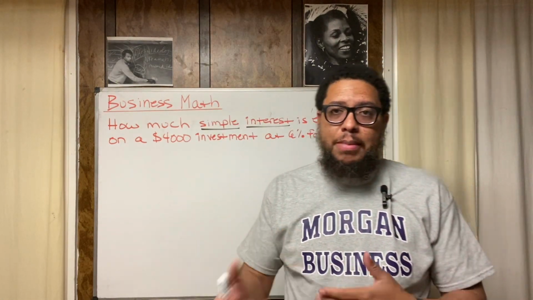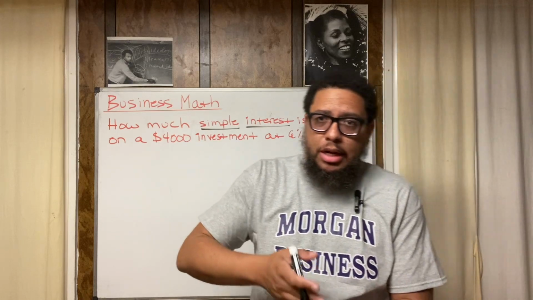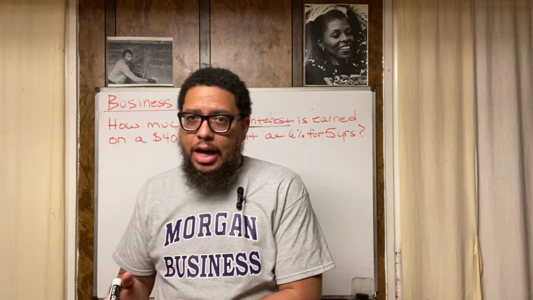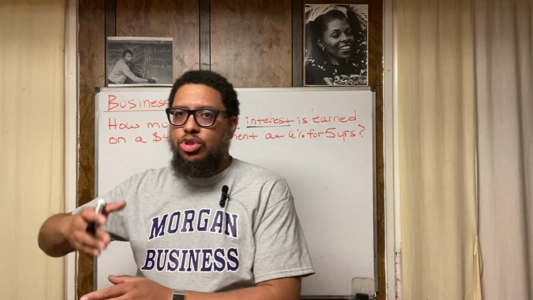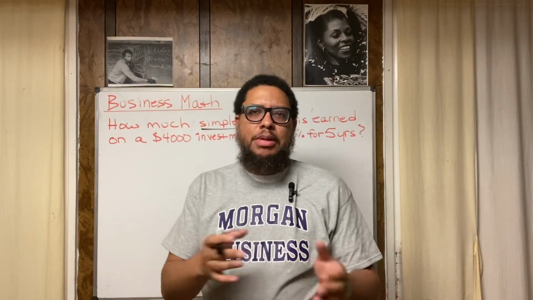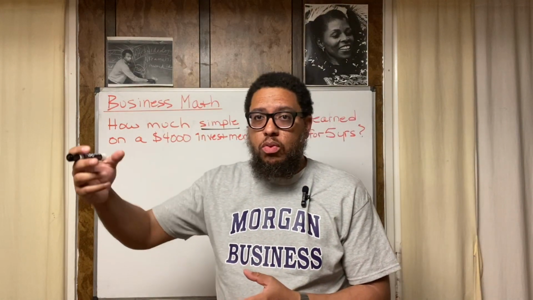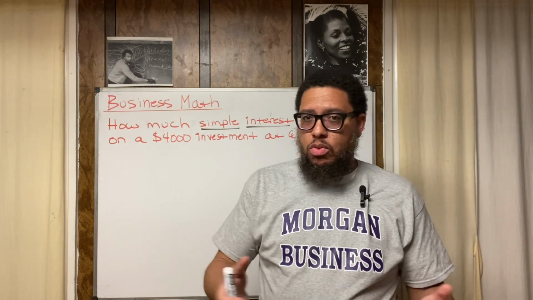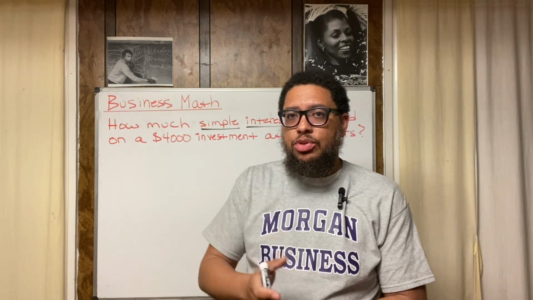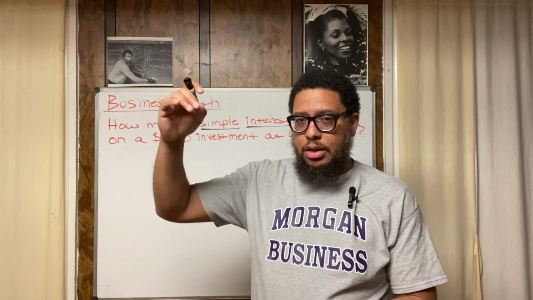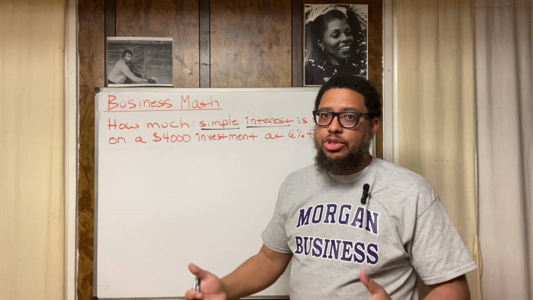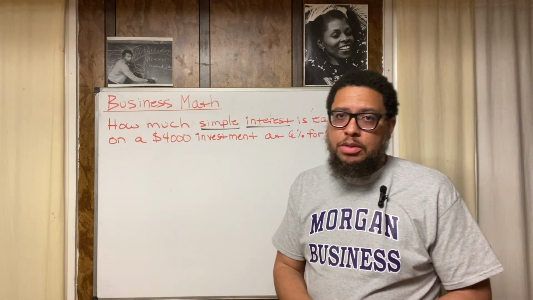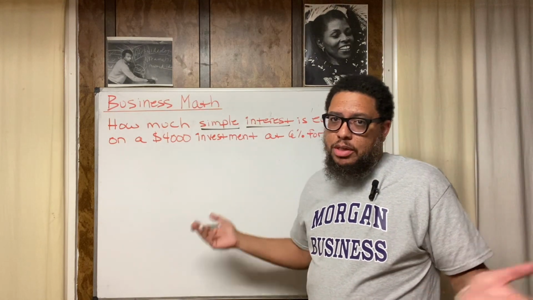But with compound interest, it might go like this. You might get $100 the first year, you might get $102 the second year, you might get $106 the third year. You might get $112 the fourth year. Fifth year, you might get $125. You see how it's growing? You might be looking at that saying, well, that's just a little bit of money, but it's going to grow. And when it comes to investments, you need every penny you can get. With compound interest, your interest amount grows every year. It changes every year. It gets bigger every year. That's the difference between compound interest and simple interest. Simple interest is simple. Once you calculate what the interest is going to be based on the original investment, you're getting that same amount of money every year. The math is simple.